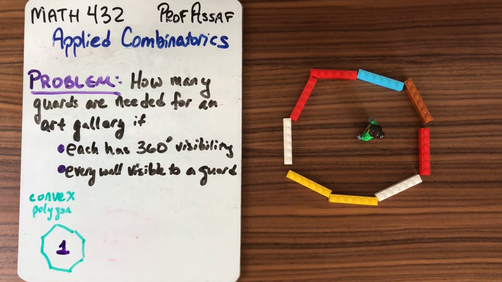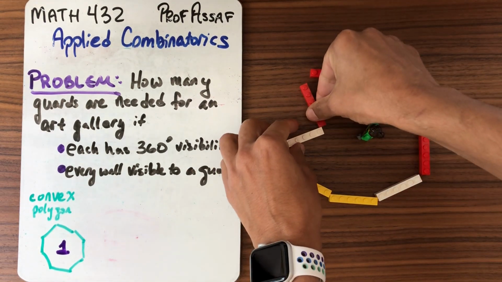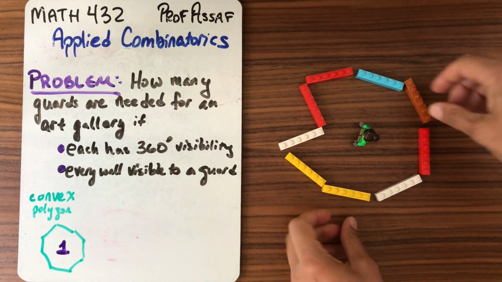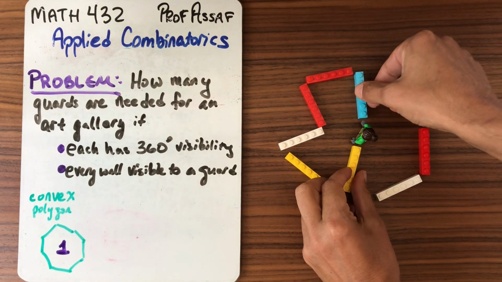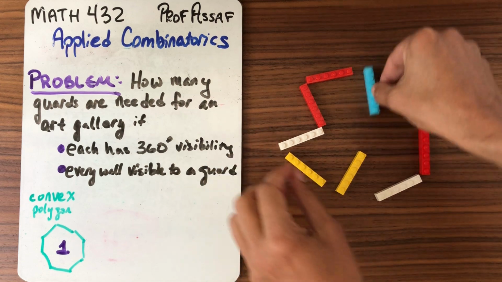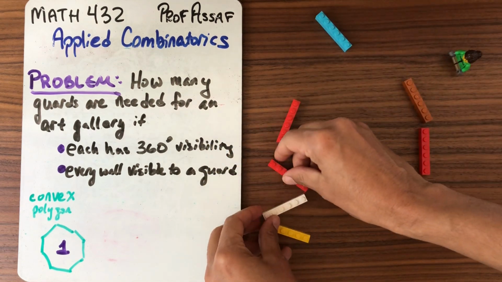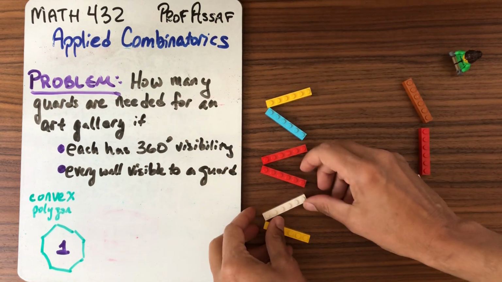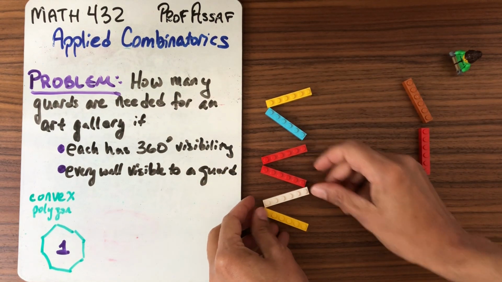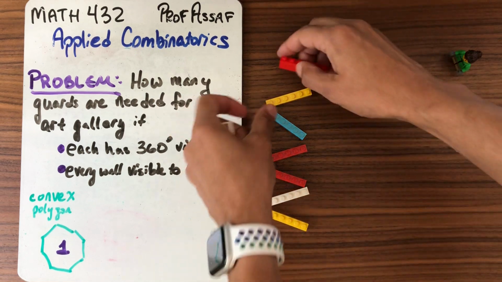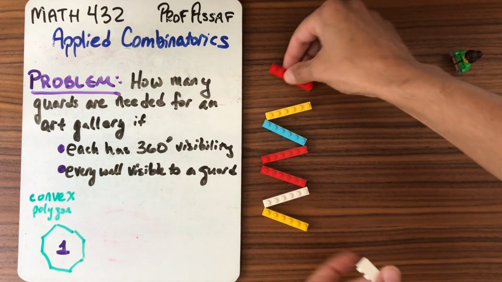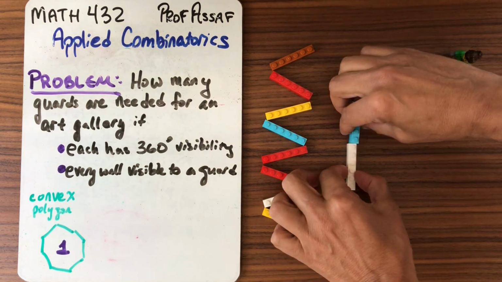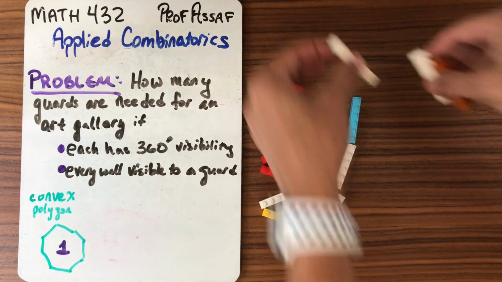But we could have a more exotic shape. So again, we could kind of angle things in like this. It's like, okay, well, she can still see everything, but actually if we kind of bring the walls in a little bit, and let's give her a little bit more excitement here. So let's make these kind of comb-shaped pieces, where we're going to have these little exhibits, where maybe you're going to go in here and see Picasso's Cubist period, and then over here you can see some of his Renaissance style art that he did. Okay, and now this is your shape. So let's make this your art museum.